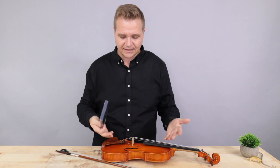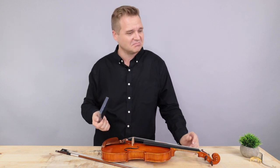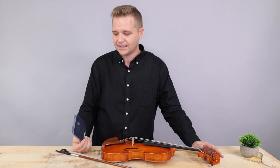They do come in medium and strong tension as of recording. Strong will probably give you a little bit more projection, which could be interesting, because that was sort of one of my criticisms, that they're not the loudest set of strings. I think these were the mediums, of course. Maybe the strongs will give you a little bit more. I don't really goof around too much with tensions.